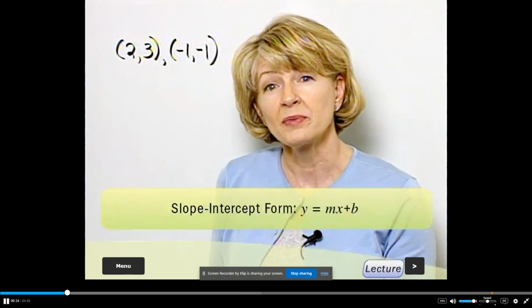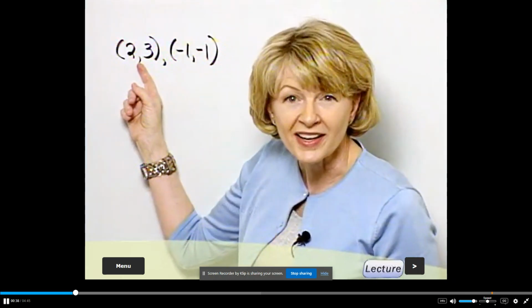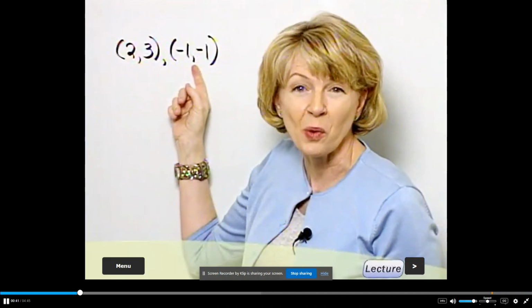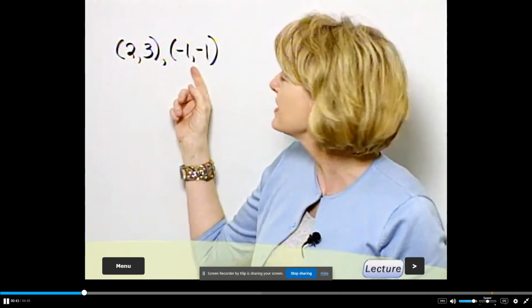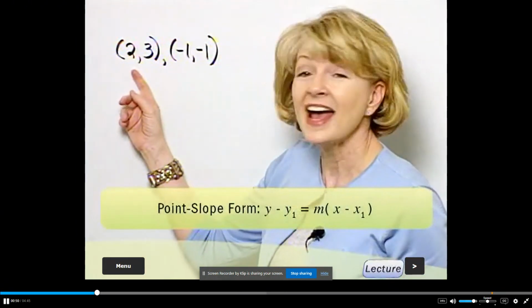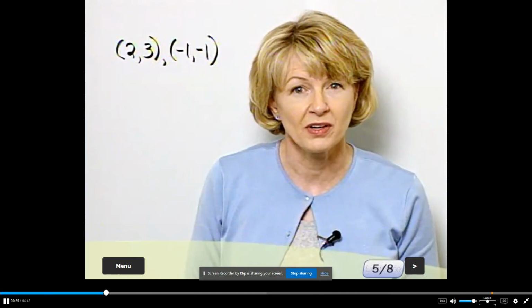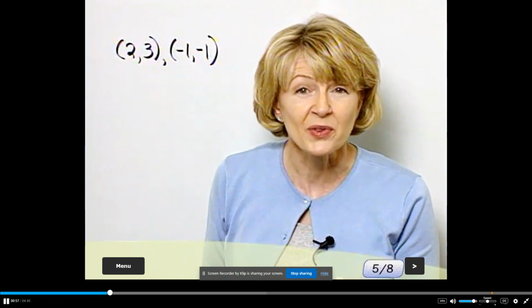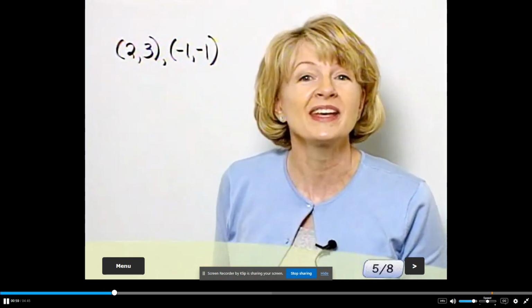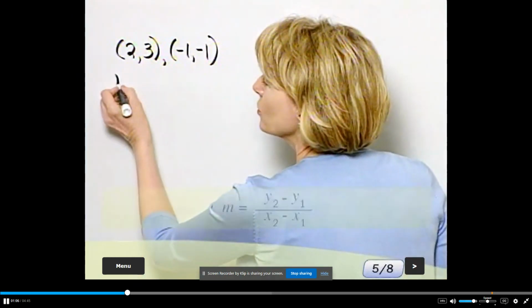Well, we have one form that's called the slope-intercept form, but this is not the y-intercept, nor is this the y-intercept. I know that because the x value is not 0. We have another form called the point slope form. And although I have a point, in fact, I have 2 points, I don't have the slope. Do you agree with me, though, that given 2 points, we can find slope by using the slope formula? So let's do that. Let's find the slope.